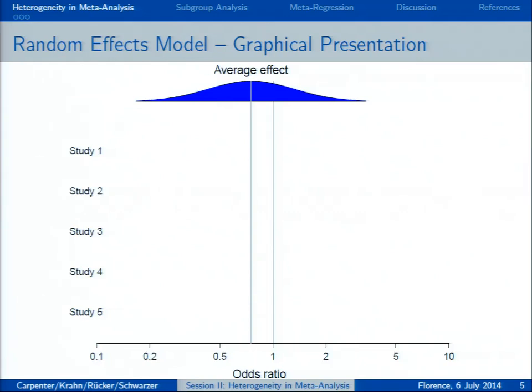In some of the later examples we looked at, and some of the ones that Geerte will look at and you'll look at in the practical, the fixed and random effects estimates are very different, and then we need to understand the sources of that heterogeneity, because following on from what you say, if the fixed and random effects are different, that often says that the smaller studies are doing something systematically different to the larger studies, and we should not just blindly go ahead with reporting a random effects meta-analysis because there's heterogeneity in that setting. We should try and explore and understand the sources of that heterogeneity.